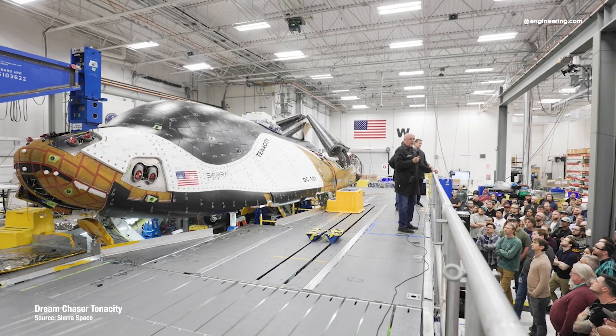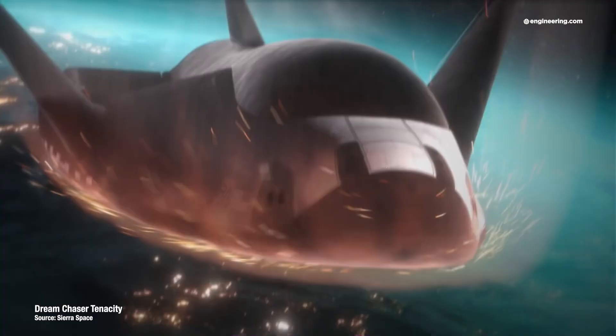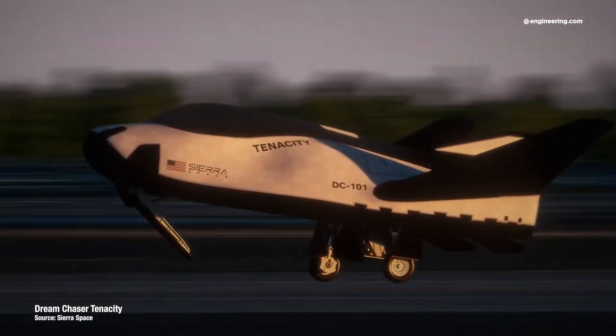Several small space shuttle concepts are going in this direction, but not light aircraft. Aerospace is a funny business. Having a great idea, a demonstrably proven product, superior performance, and low costs in no way guarantees project success. It's a little like the movie business — you can make a masterpiece that critics love and lose your shirt.